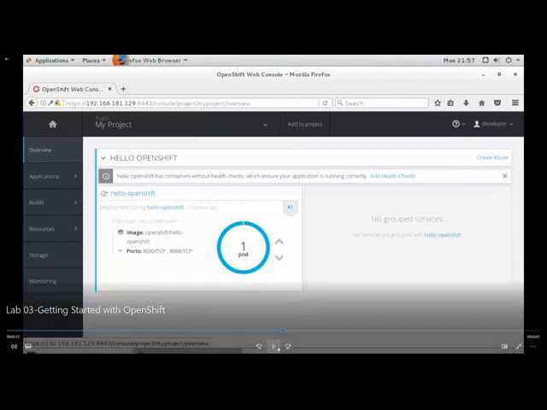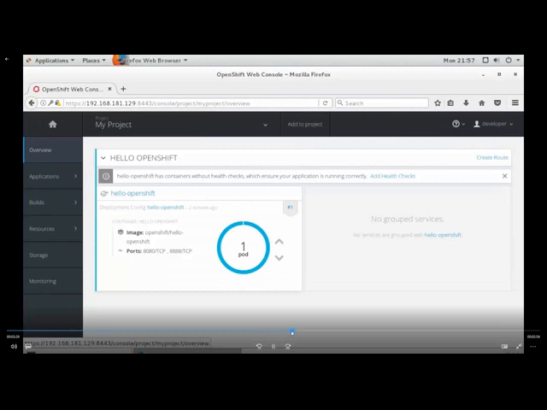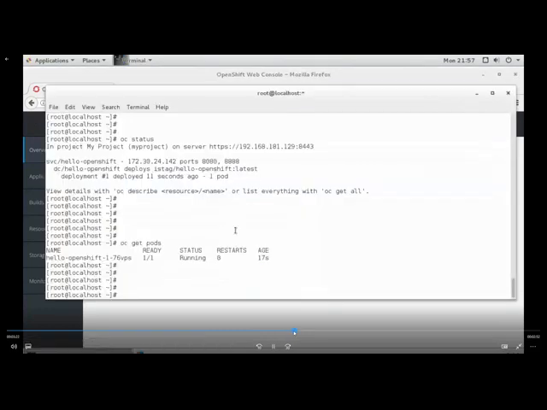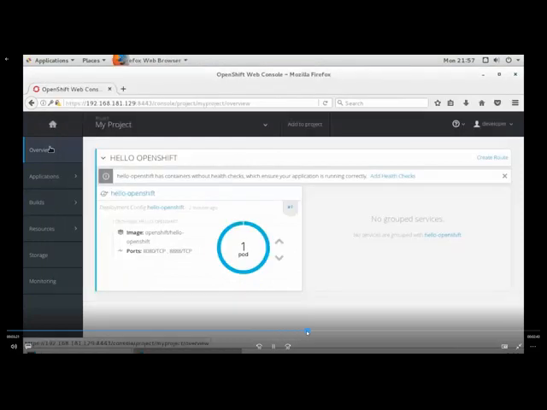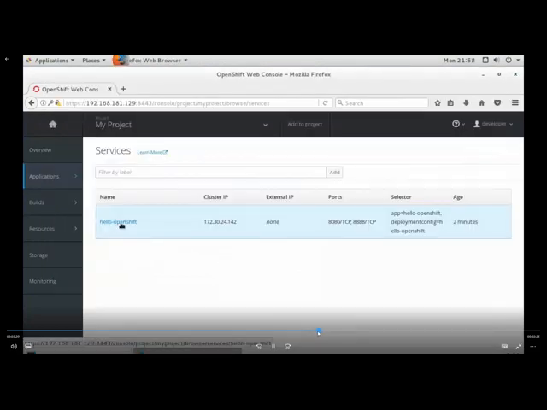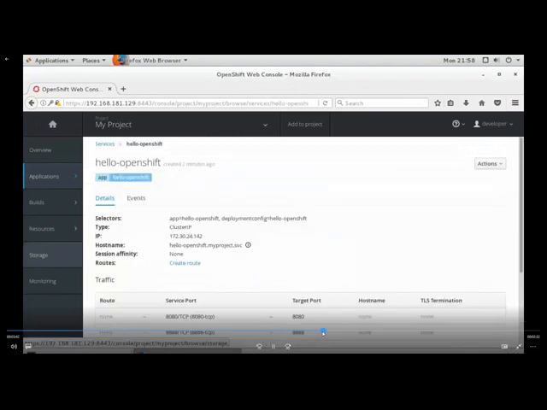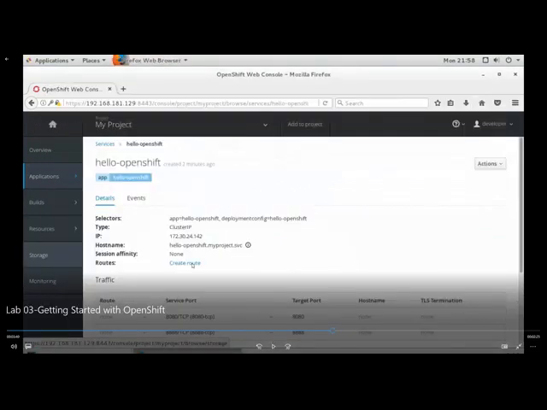Then you can also look at what services are there inside the container of that particular pod. For that, you can go to your applications, services. Here it's telling us that we have the hello OpenShift service. Currently, it is not exposed over any port number. In short, we are not able to access it from the host machine or from any other container at all. So for exposing the service, so that other applications, other containers, and the host machine should be able to access it as well, you can choose to create the route by clicking this particular hyperlink right away here.